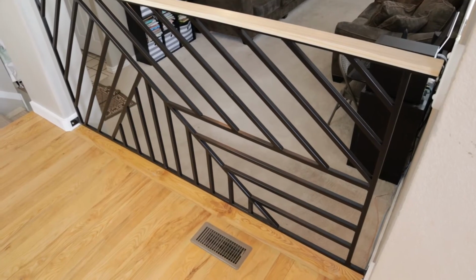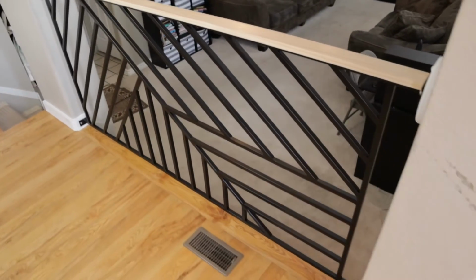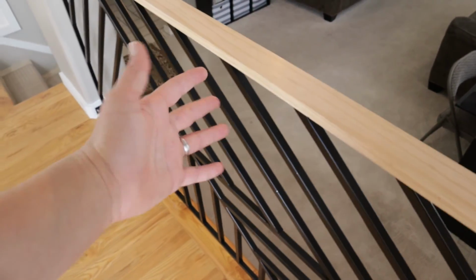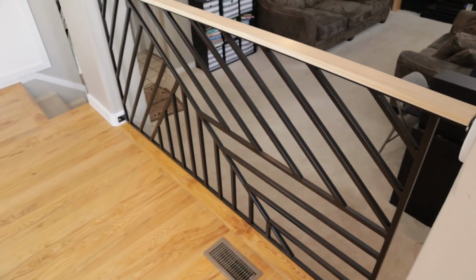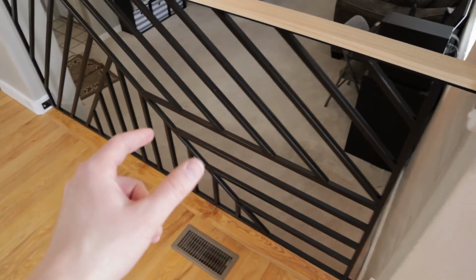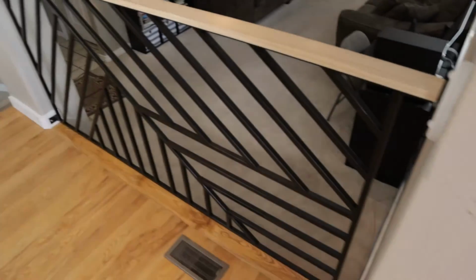I'm not gonna lie, guys, I think I scored on this railing, and that's just due to the fact that I had to buy almost no materials. I did have to buy another top railing up there, but that's some cheap 1x3. I think it's like $8 to $10 for an 8-foot length. But yeah, a majority of that 3/4 inch square tubing was left over from those railings.